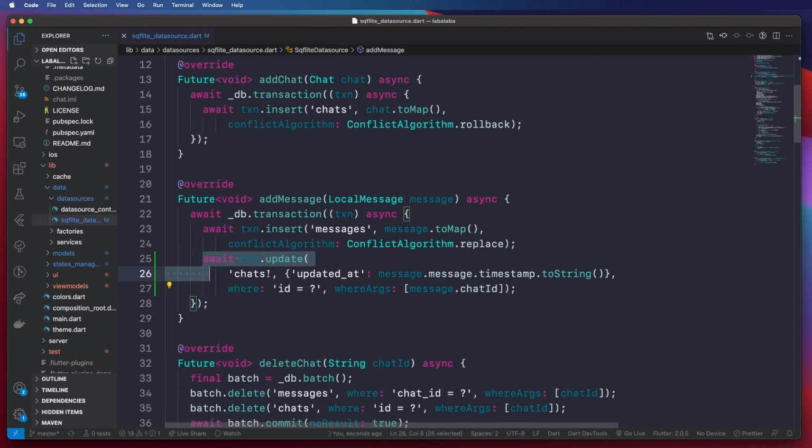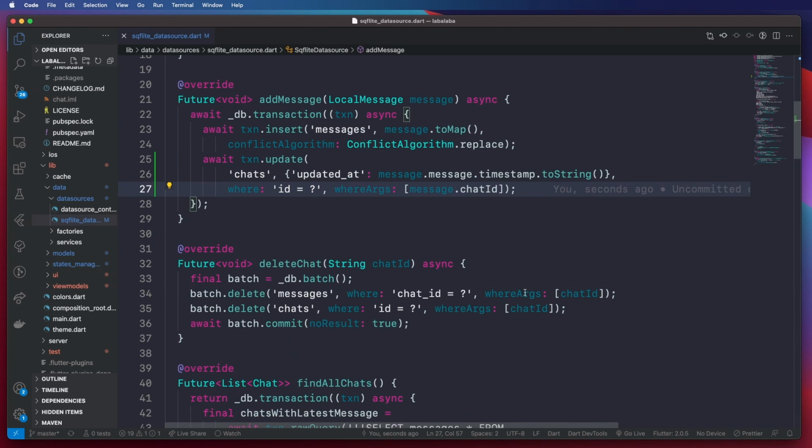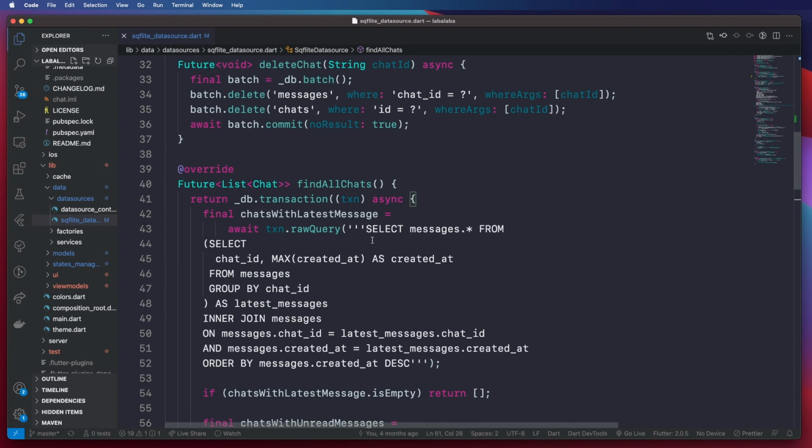So that's the first refactor, simply to add another call to our transaction here to update chats. After I've inserted the message, go ahead and update the chats to set the updated timestamp to be the timestamp on that particular message.